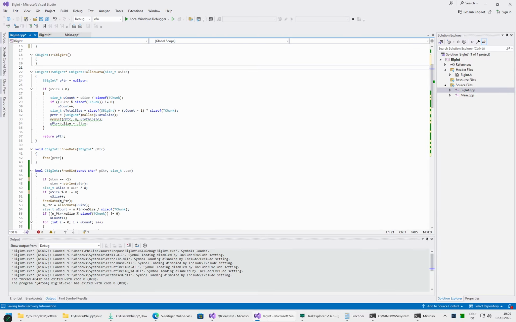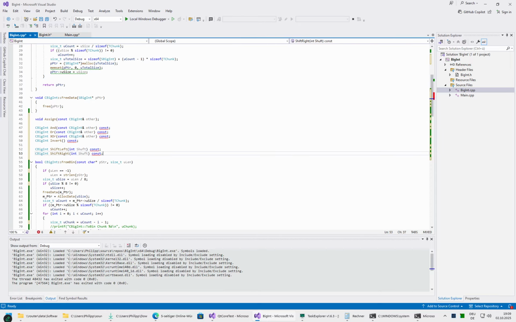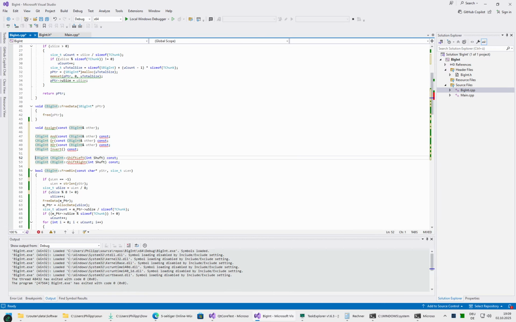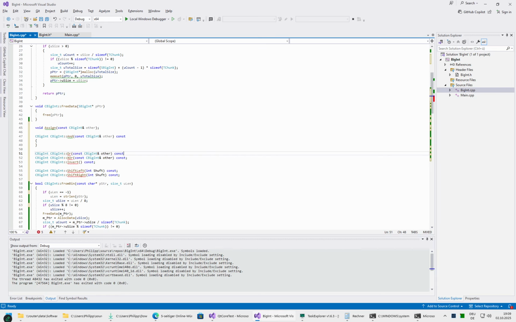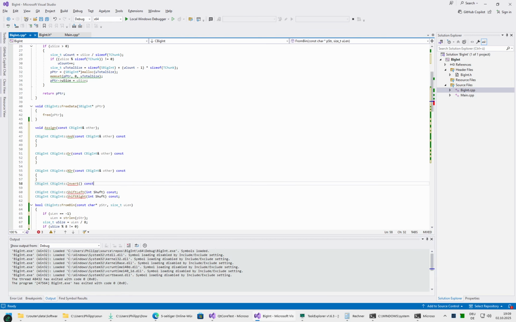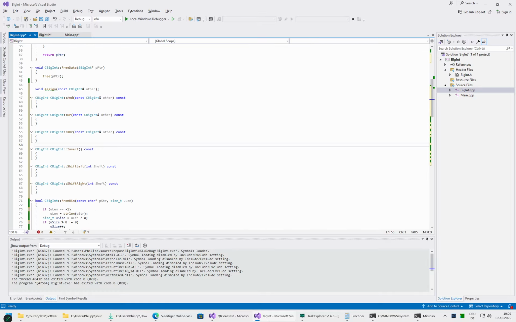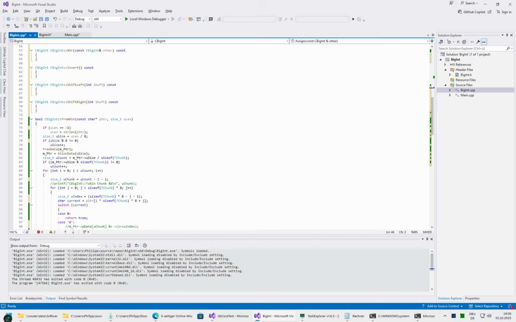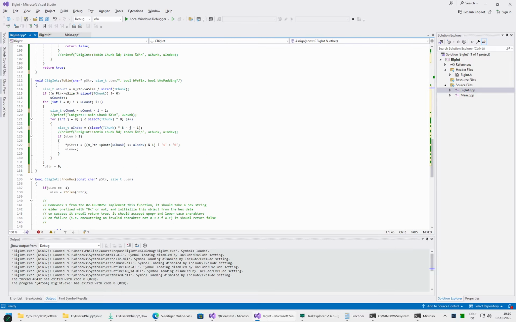Maybe not here, maybe there. This all needs to be done, and right, assign as well. So assign is quite easy. We already had kind of a sort of assign.